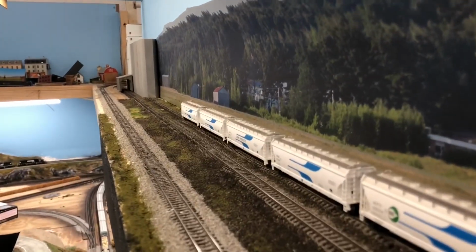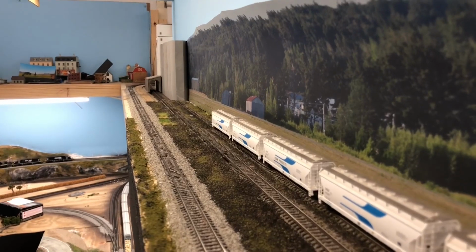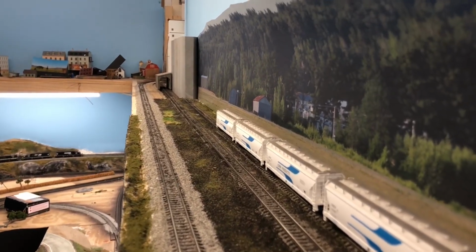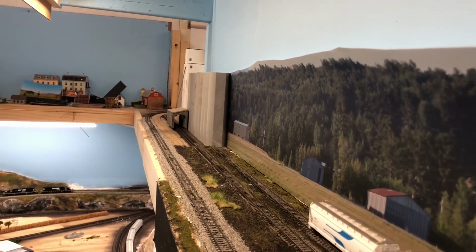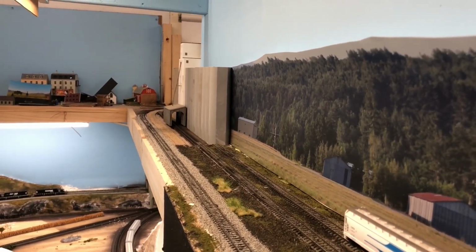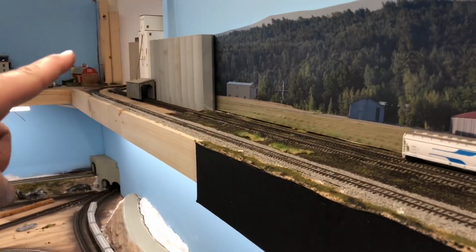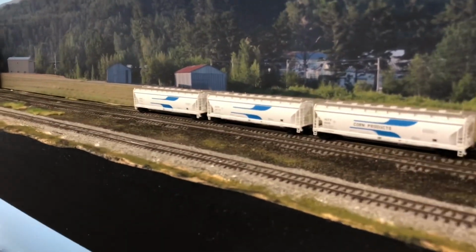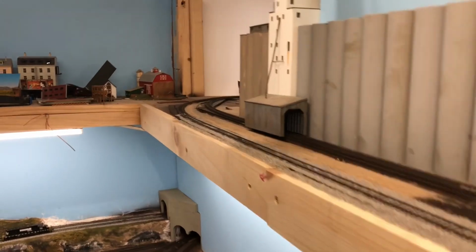And I'm also using the siding for any trains I need to get out of the way, or for turning the train around if I can't use the reverse section that I showed you before. So if I need to get the train from one end to the other, I could just leave the cars here, get out, go onto the main line, and go to the other side and hook up there.